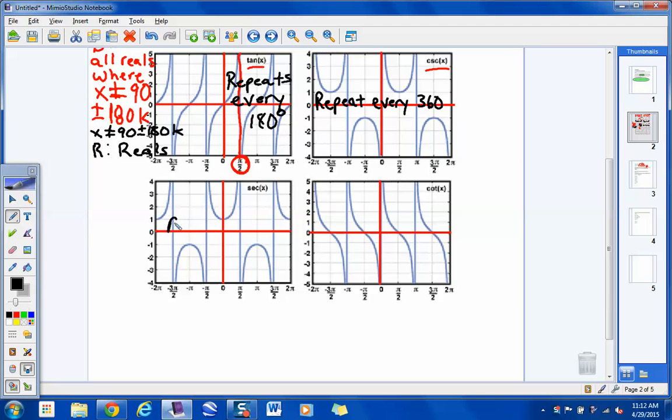be then? Yep. So you might want to jot these down. This is good information to have. Repeats every 360. And then the cotangent function is going to repeat every what? Repeat every 180 degrees. Okay, good. So let's get these domain and ranges knocked out of the park, and then we'll finish up with what we need to finish here, and I think we'll have what we need today.